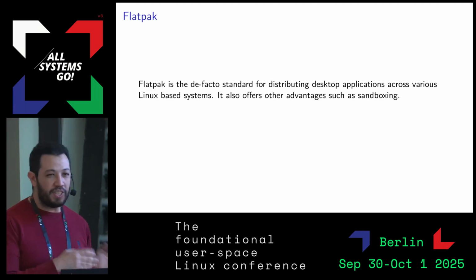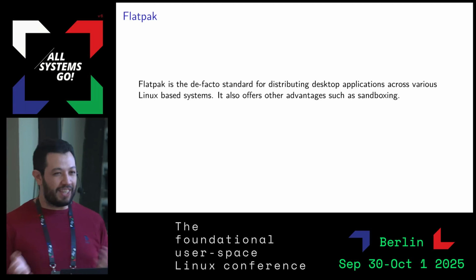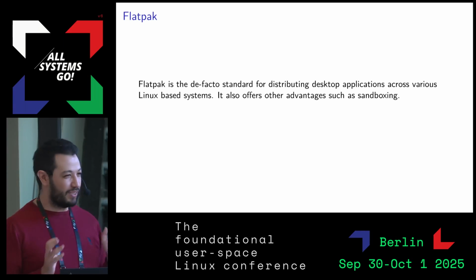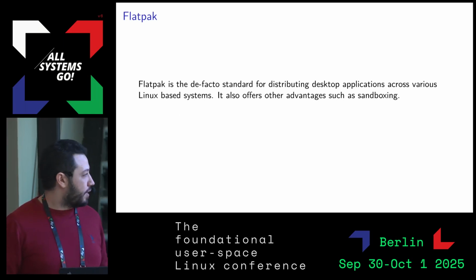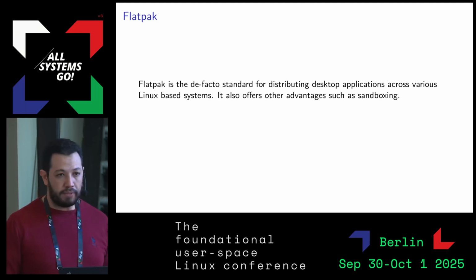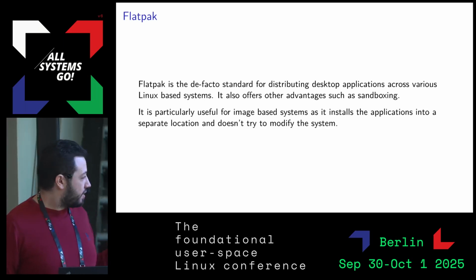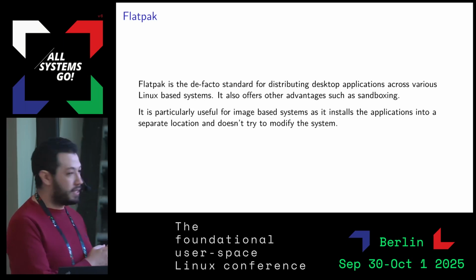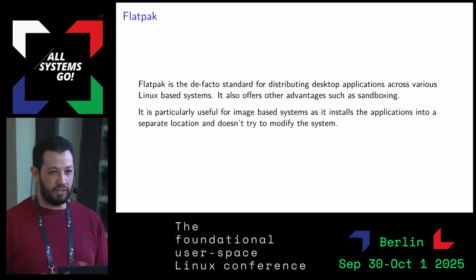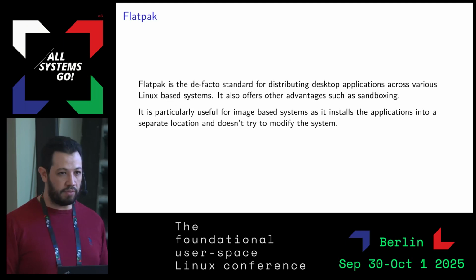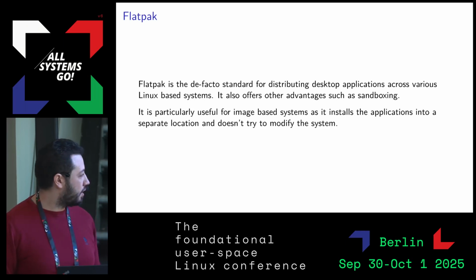So we're talking about shipping Flatpak apps in GNOME OS. I think everybody knows Flatpak at this point. It's a distro-agnostic way to distribute desktop applications. It also offers advantages such as sandboxing. And it's particularly useful for image-based systems, as it doesn't install anything in the user tree. So everything is in var and can be added and removed, even if the main system is immutable.